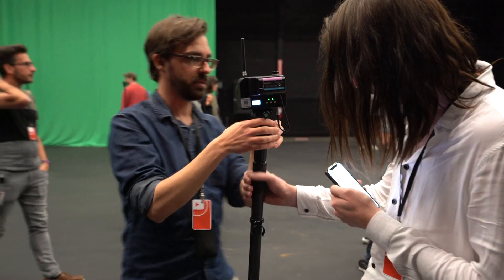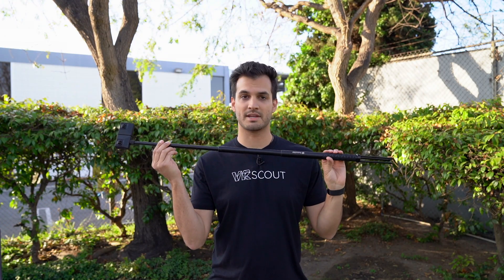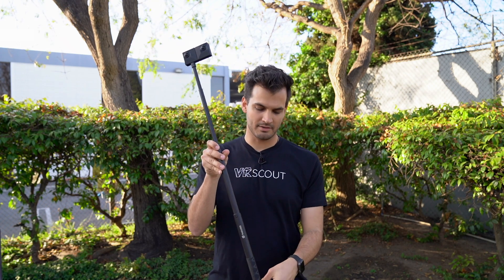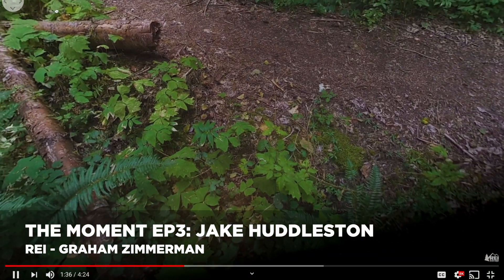Before you begin filming, it's good to map out your shots and what they're going to look like. One easy way to do this is to use your own head — place your head where you want the camera to roughly be, hold it very still, and just move your eyes around. What you can see with your eyes and a fixed head should be roughly what the camera captures. Because you would see the tripod legs using a tripod, with VR180 you're going to want to use a monopod. This will conceal the legs of the camera underneath it so it'll be out of shot. Once you know what your shot is going to look like, you can place your camera.